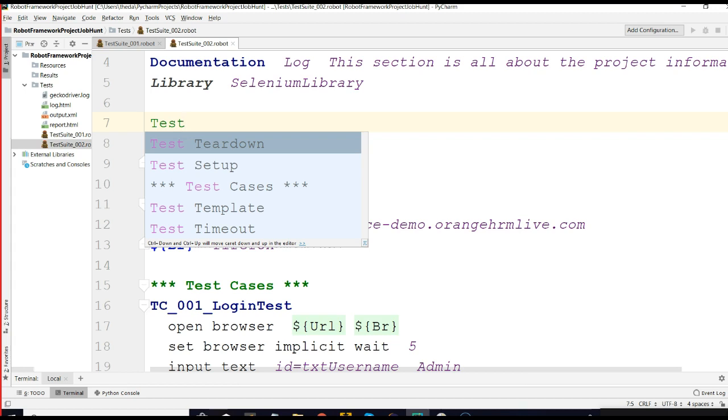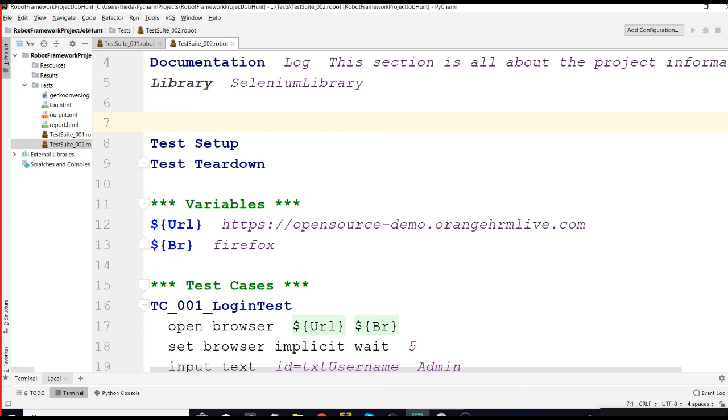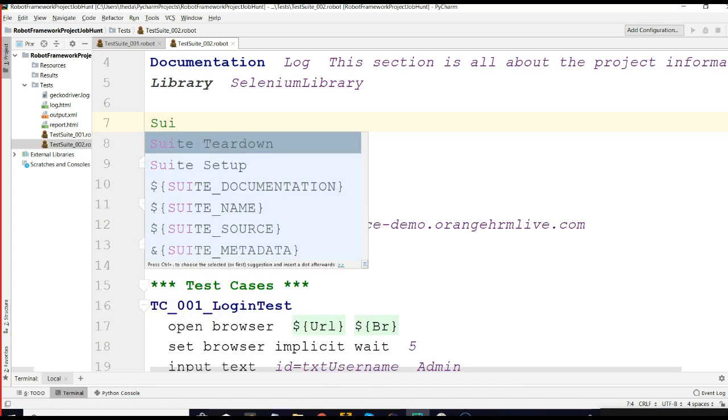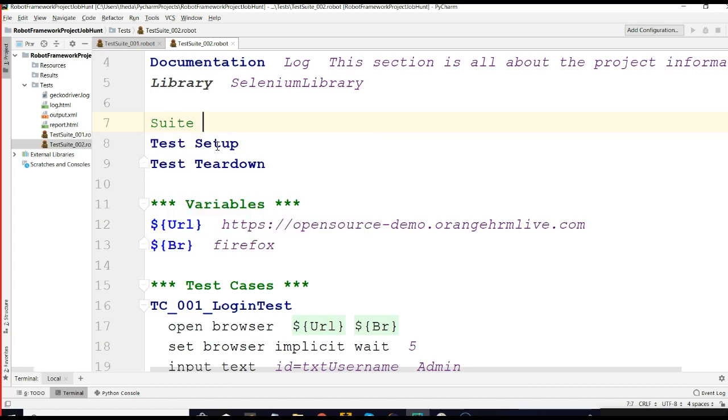I'm not sure why. Maybe I have to fix the installation once again. So there is another, that is testing suite teardown. Okay, it's coming now. So suites, there should be suite setup also.